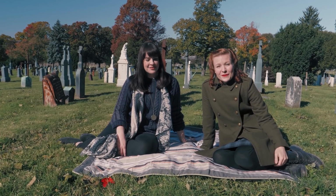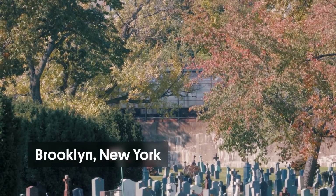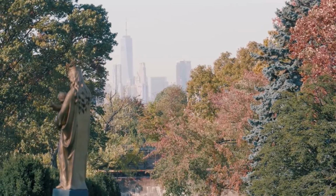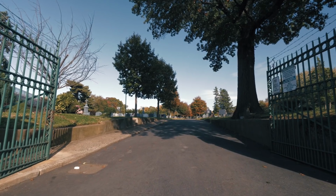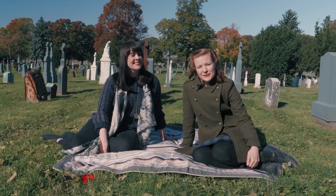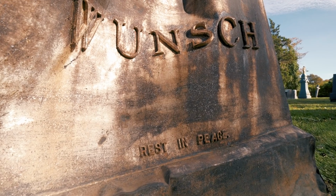Caitlin is a mortician and a funeral expert, and we are just going to discuss the special nature of this particular cemetery. We are in Bushwick, Brooklyn. This is the Most Holy Trinity Cemetery. It was founded in 1851 as a German Catholic graveyard at a time when bodies were being dug up out of Manhattan burial grounds and shifted over to Brooklyn because it was getting too overcrowded. But the main special thing about this cemetery is that the gravestones are not made of stone. They're made of metal. And that's really cool. And we're going to talk about how that came to be and what the consequences have been. So first obvious question, why are the headstones metal?